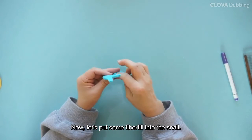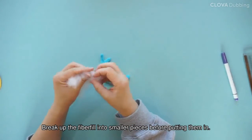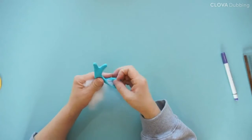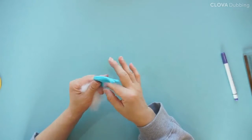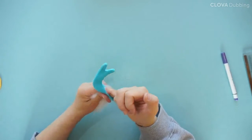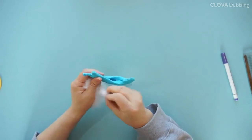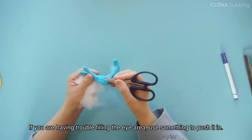Now, let's put some fiberfill into the snail. Break up the fiberfill into smaller pieces before putting them in. This helps make it easier to fill the ends. Start filling the furthest areas first. If you are having trouble filling the eye area, use something to push it in.